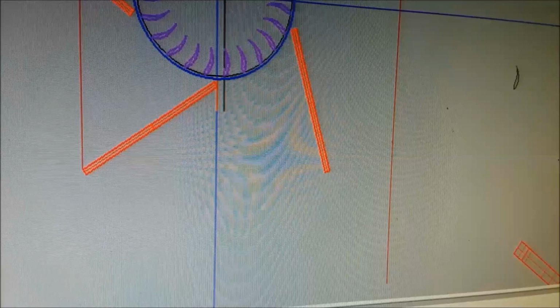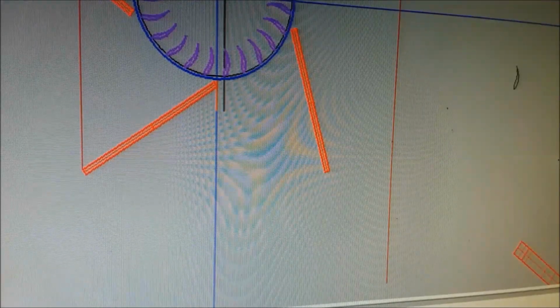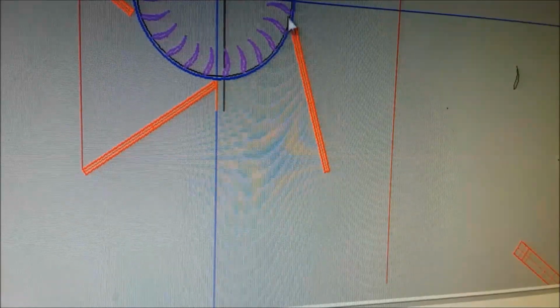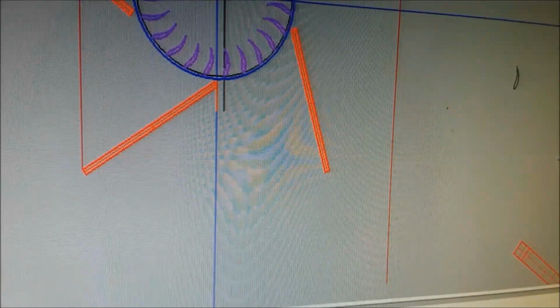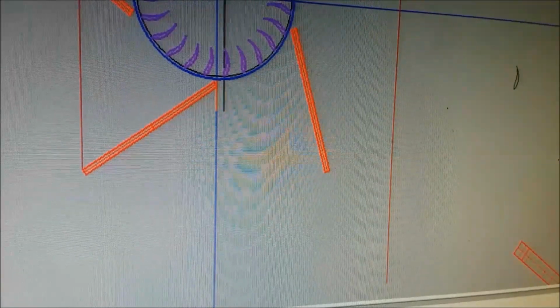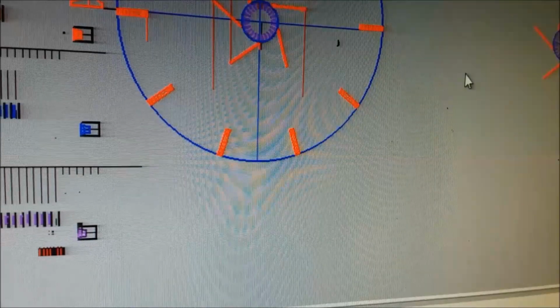If this baffle was swung around to where it was about right here, then we would have the whole width of that going through the turbine. And we can also have a different number of baffles out here. The reason we have 5 is because we have a 10-sided house, and that puts it over every other post of the concrete house.